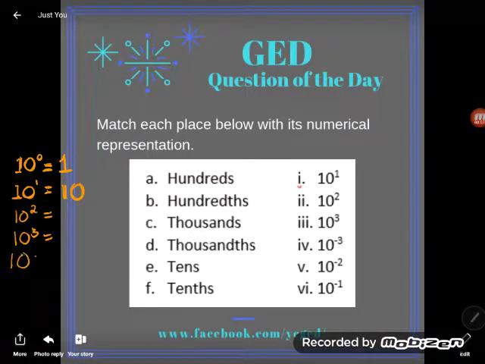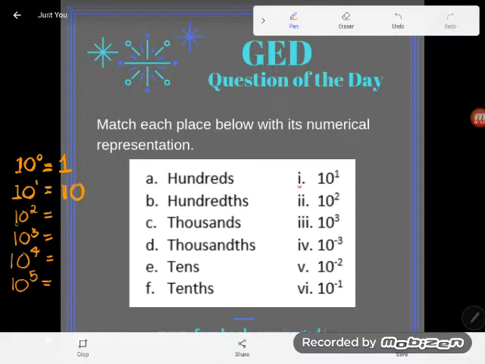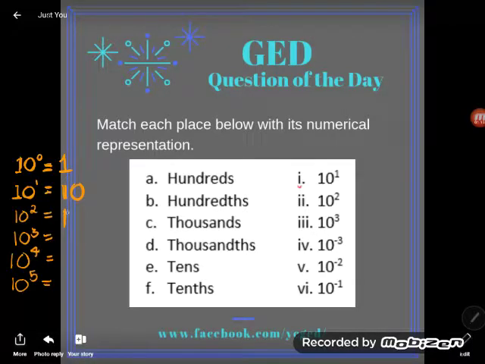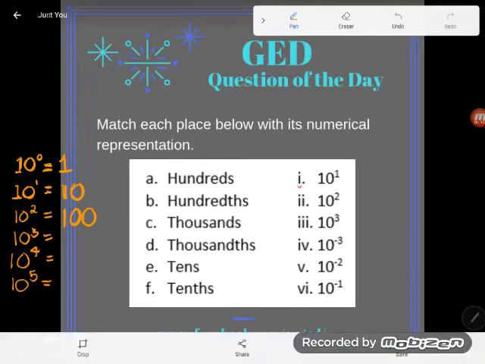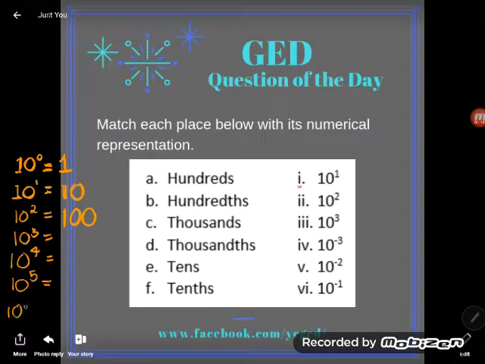But after that, it gets a little trickier. We need to do some math here. So let's see what happens if you take 10 to the second power. 10 to the second power means 10 times itself. Not 10 times 2, but 10 times itself. 10 times 10, and from that, of course, I get 100. So what is 10 to the third power? Well, 10 to the third power is just 10 times 10 times 10. You already told me 10 times 10 was 100. If I multiply by 10 again, I'm going to get an extra 0 on there. I'm going to get 1,000.